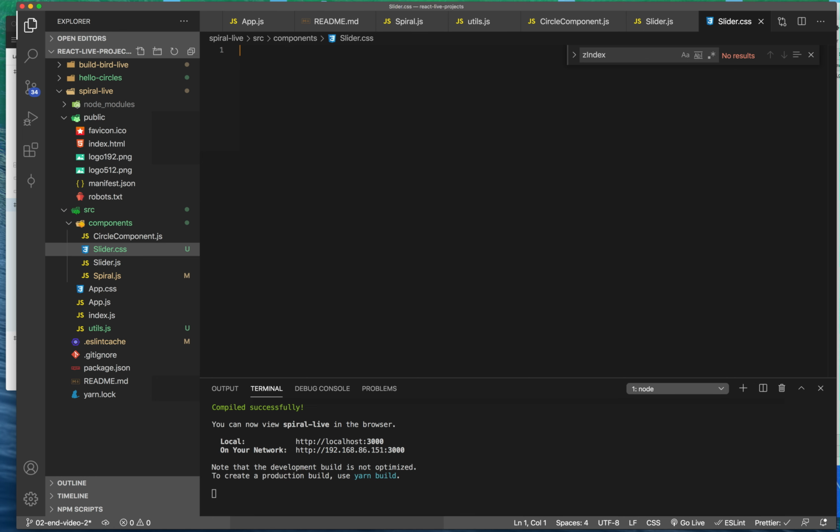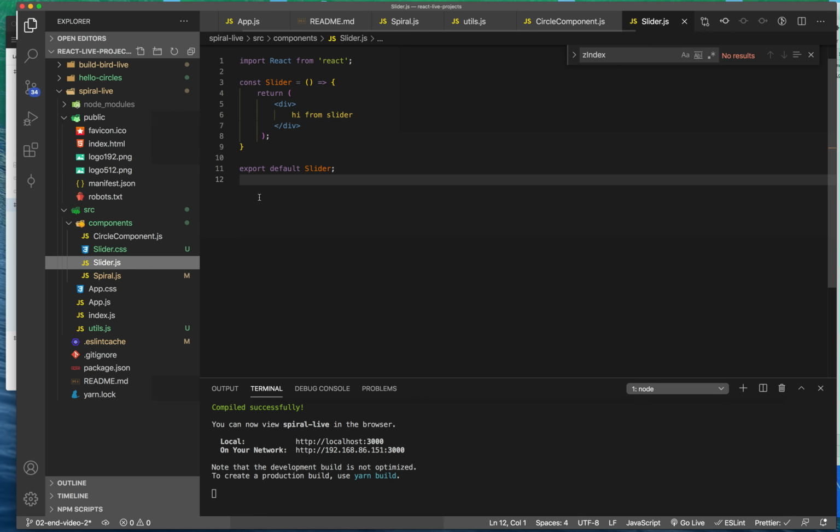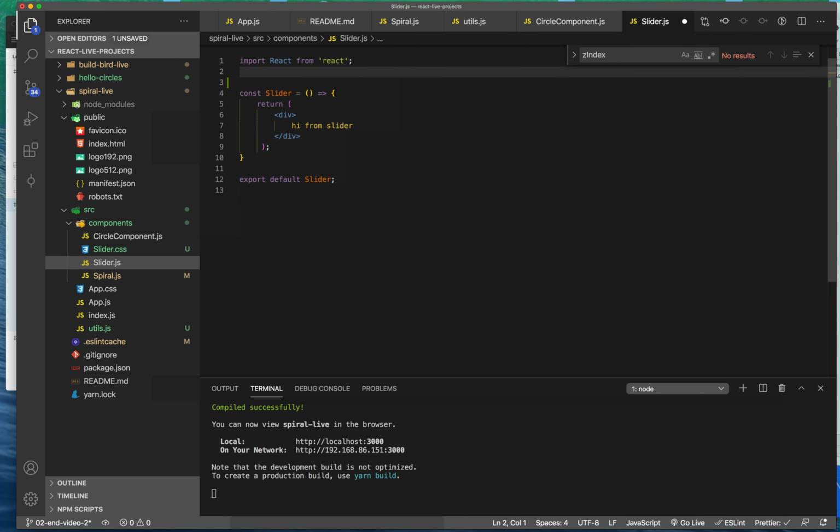Now, I could make a separate folder for these. There's a bunch of different ways people have of organizing the relationship between the JavaScript and the CSS in React files. Sometimes people will declare it in the JavaScript itself. There's a number of different approaches to that as well. None of these things are really super well settled right now. But I'm just going to do it in this file. This is a pretty small project, and I'm not too worried about it. And I kind of like vanilla CSS. So we can just write CSS in this CSS file here.